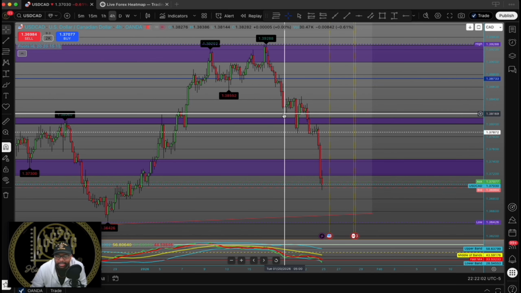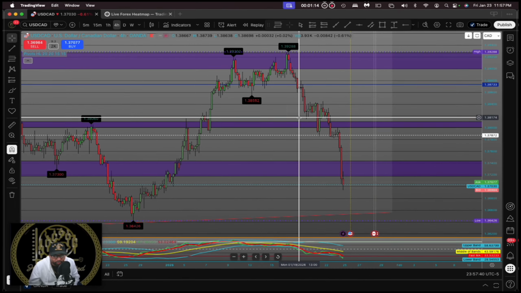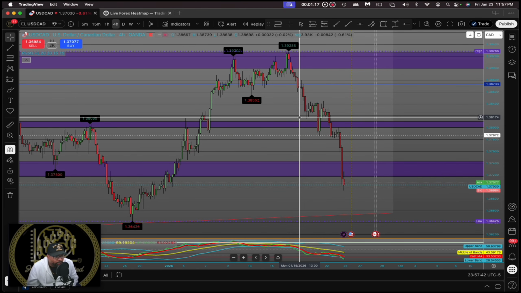Time of the day. That's pretty much the time of the day. Each session is different, so that depends. London and New York sessions are more powerful. They have more volume. Remember, the London session starts from 3 o'clock, 3:30, and ends around 12 noon. The New York session starts around 8 o'clock, 8:30, 9:30. You have a little gap right there, and it ends around 5 o'clock. That's when the market closes.